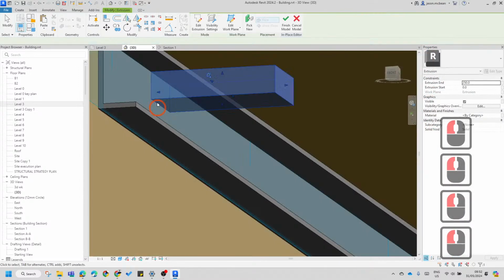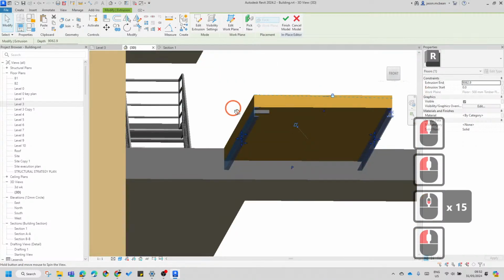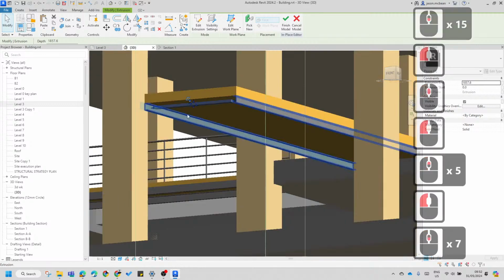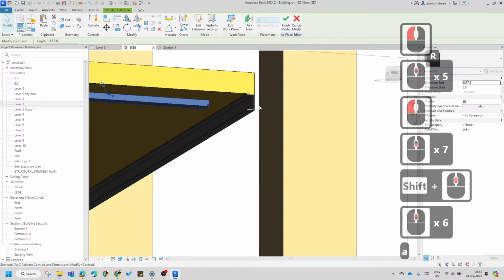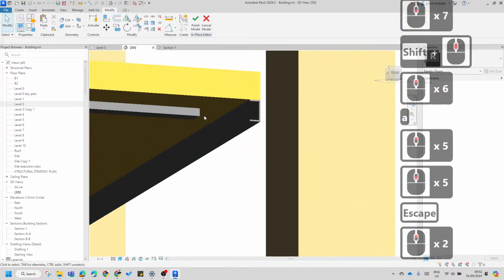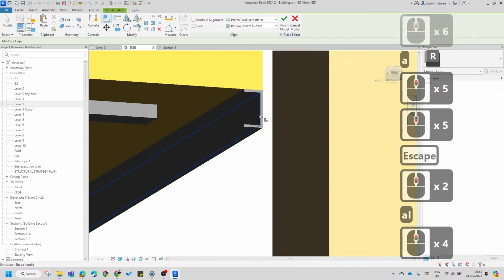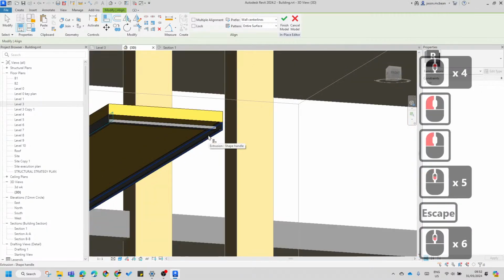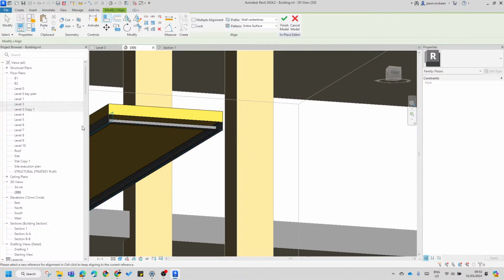So now I want to create that extrusion, I only have to draw it on the one plane, and then it automatically comes out. Just think of it as trying to work with work planes the whole time. Go align. And then I can just edit the material, edit the type. And give it a category. You have to give it a category, so when it cuts through, Revit knows what to cut. So in that floor, I need to make a steel one now and change the line where it's there.